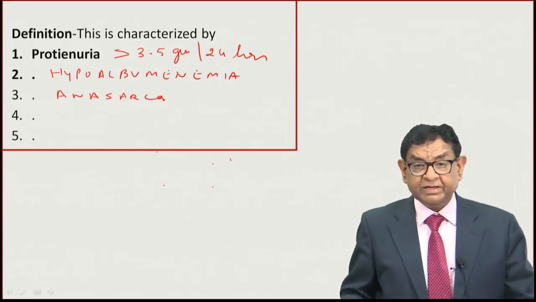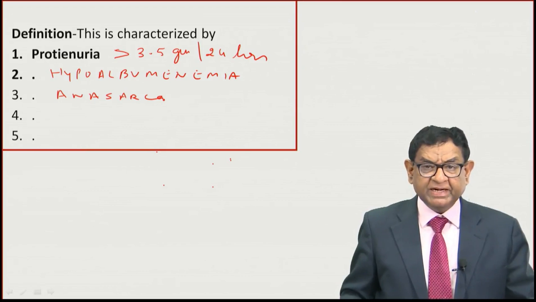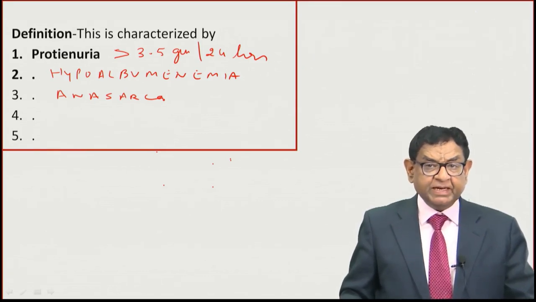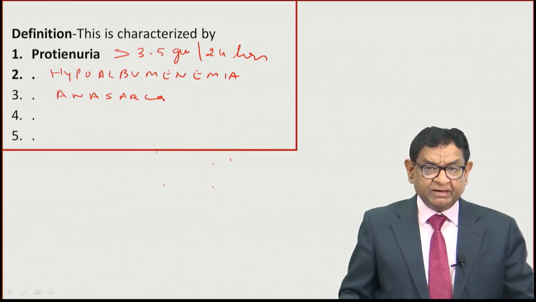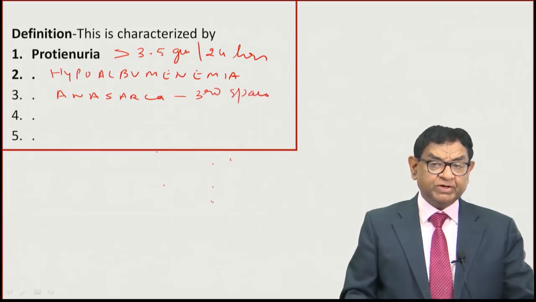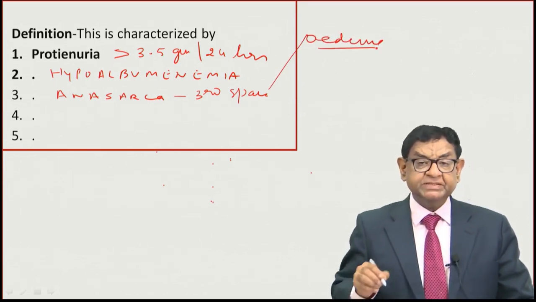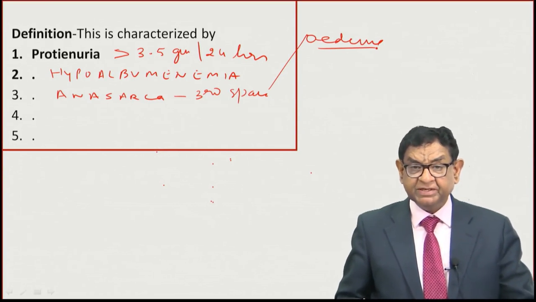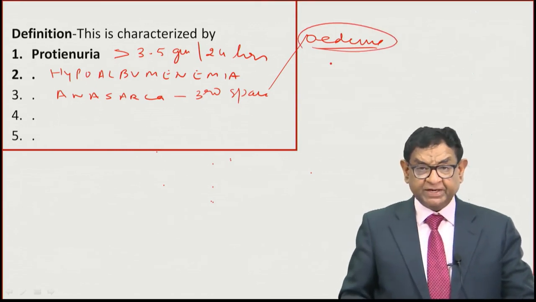Well, here I like to add something. When we talk about edema, it means perhaps we are mainly talking of the pedal edema or maybe sacral edema. But anasarca means the patient not only has edema, that means the patient also may have pleural effusion and pericardial effusion. Anasarca means fluid in the third space. But for all clinical purposes, we use the term edema because it is the edema that can be seen on general physical examination. That's why we can use either anasarca or edema. So I hope things are clear to you.